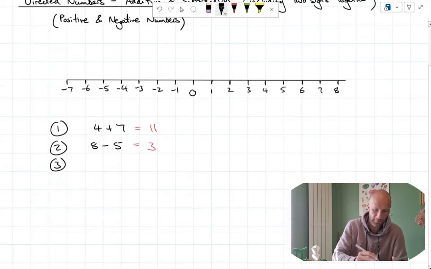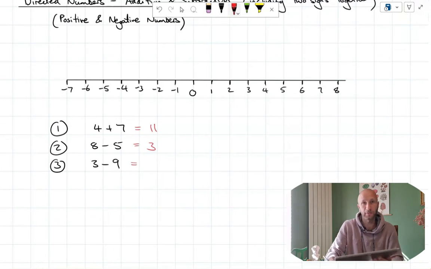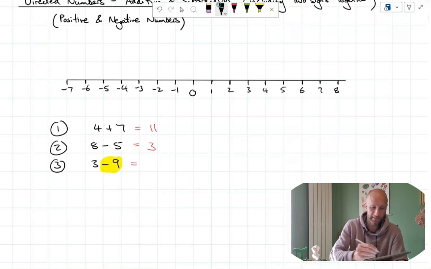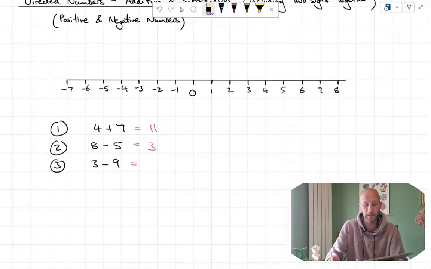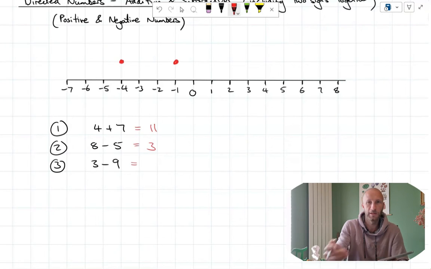But if we start getting numbers where we're subtracting numbers that are bigger than the number I'm starting with, so for example, 3 - 9, then this obviously will go past zero. Because the number I'm subtracting, minus nine, that is more negative than the three, and therefore it's going to go through zero. We talk about numbers being bigger, the more positive it is. So minus one will be bigger than minus four. Minus four is more negative, minus one is more positive.